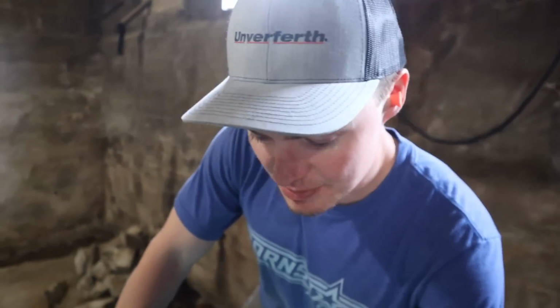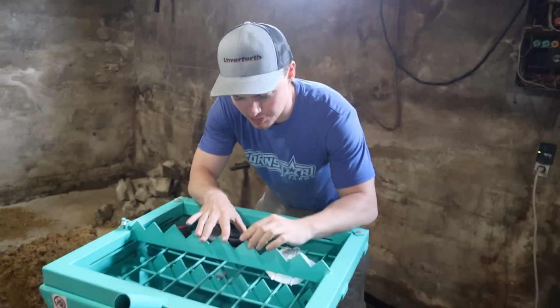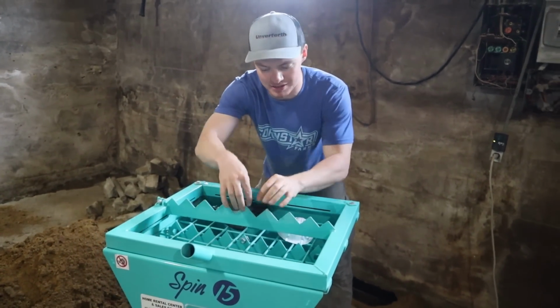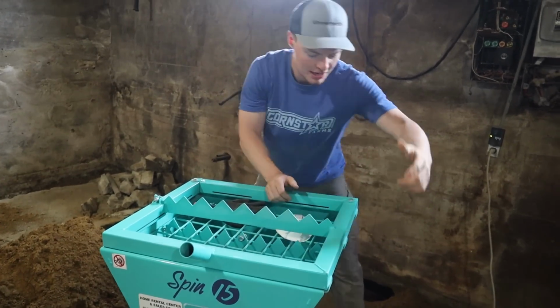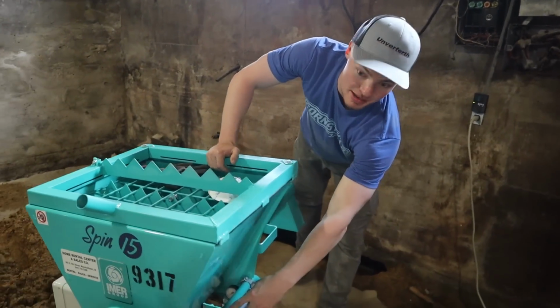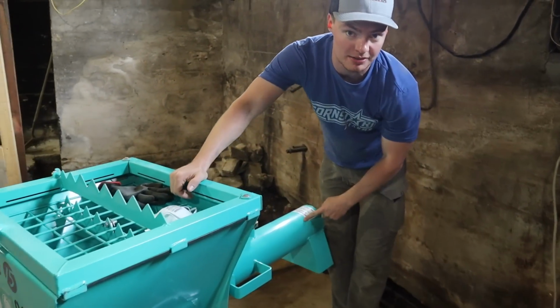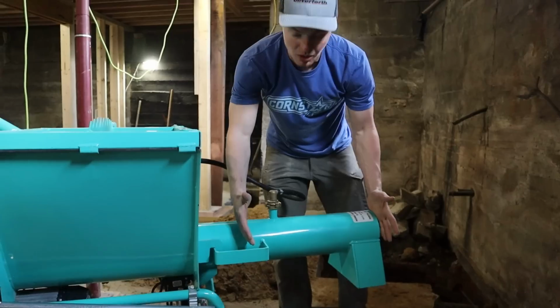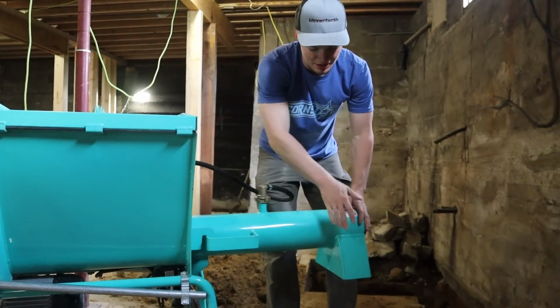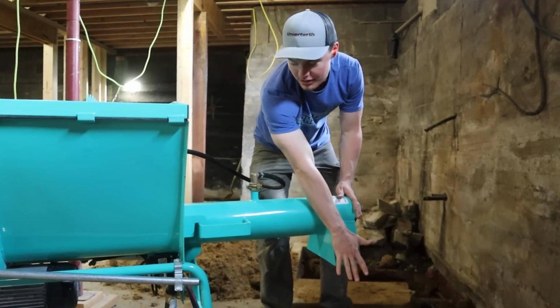So this is our fancy machine right here. On the top, we got these little pokey things. So we'll set a bag up here and then these cut the bag open for us. And then we just simply dump the bag down into the hopper. And then the hopper gets turned by that motor down there. And everything's gonna come out this auger on the end. And then our water hookup is on here. So all of the water mixing is done automatically right here. And then it falls out of the end of the chute completely ready to go.